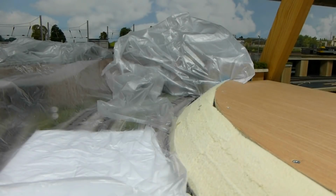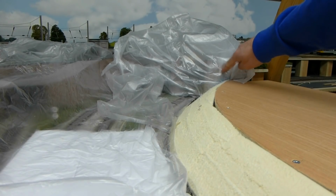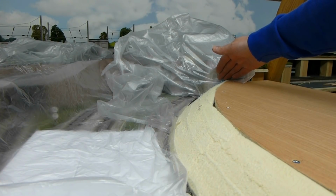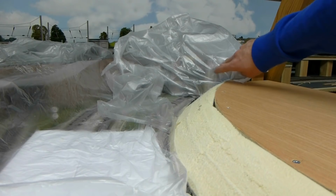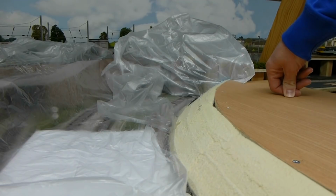As you can see, I've now carved the embankment into shape, and I'm happy with the shape of it all the way around from this side of the layout to the station side. I've then covered the area in polythene sheeting because I'm going to do the plaster cloth next, which can get a bit messy. The embankment goes right up against the wall, so I've forced polythene sheet down to cover the wall, and after the plaster cloth is dried, I'll carefully slide that out, or even just cut it off and poke it down. That's a wee tip just to keep the plaster cloth off your structures, brickwork, card models, etc.